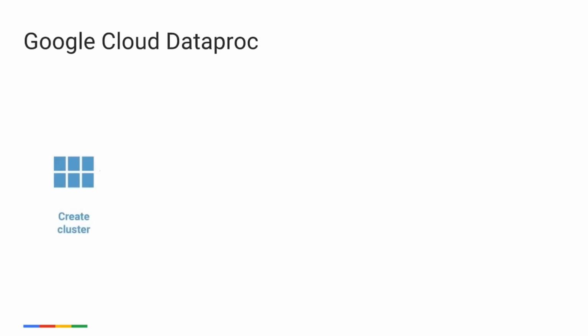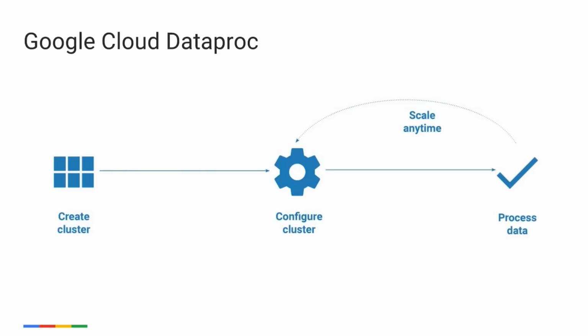With Cloud Dataproc, we've tried to keep things very simple. First, you create your cluster. As I mentioned, in many cases, this takes less than 90 seconds. Second, you can configure your cluster, but this is an optional step. This is more of a power user step. This is where you can choose the specific machine types that you want in your cluster. This is where you can install additional software on the cluster. You can configure custom settings, but you don't need to spend a lot of time configuring your clusters. In many cases, you can configure your cluster, like add or remove nodes, with just changing one text field. From there, your cluster is ready to go, and you can start using Apache Spark and Hadoop.